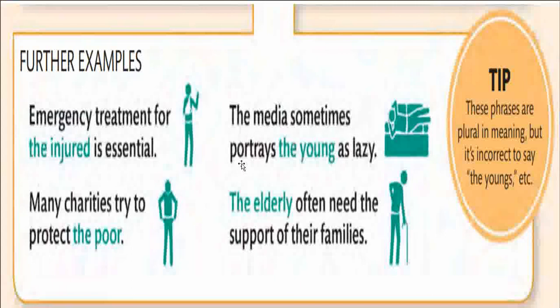The media sometimes portrays the young as lazy. Over here, the young represents the class of people. Now remember that we do not add S to it or say 'the youngs'. It is used in the singular form, but it represents the entire class of people who are young. These phrases are plural in meaning, but it is incorrect to use S with them.